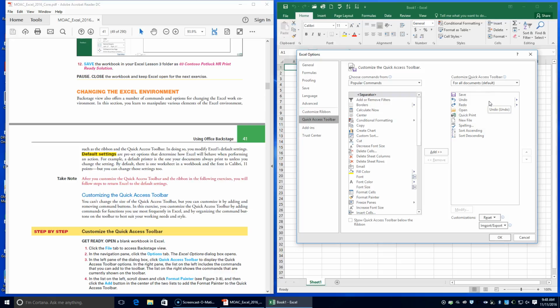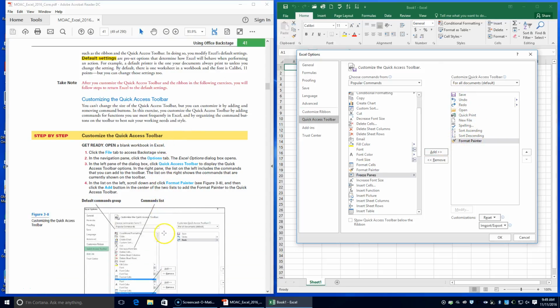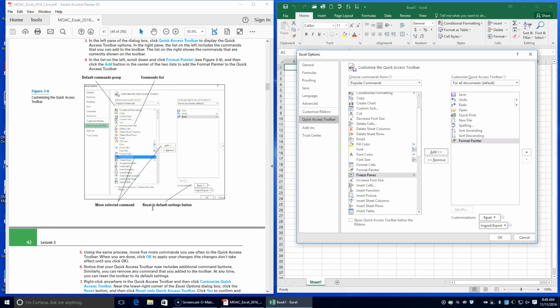So in the list on the left, scroll down and click Format Painter. Then we're going to click the Add button to add it to our Quick Access Toolbar. Similar to what this shows here, it should look like that.